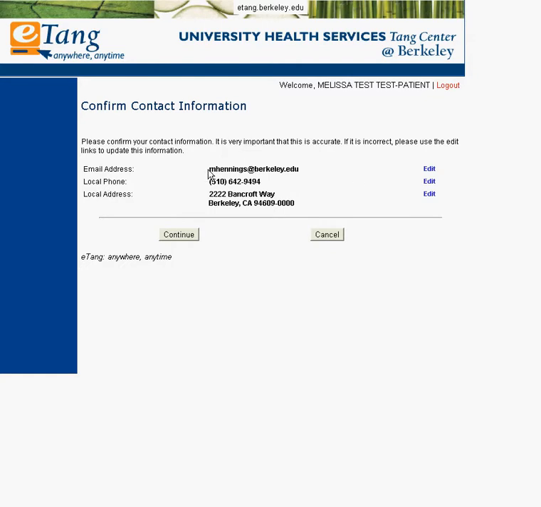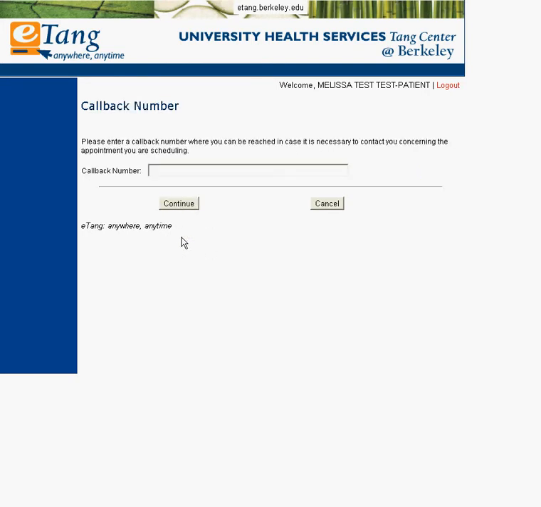This includes the critical features of the email, local phone, and local address. If there are no changes, the patient can simply proceed. Additionally, we will always ask for a callback number when scheduling an appointment. This corresponds with the callback number that is affiliated with the appointment making in the open schedule system.